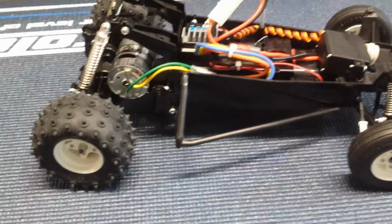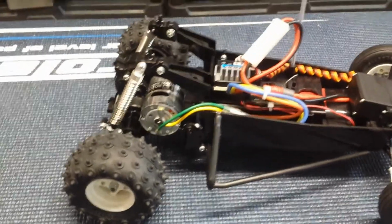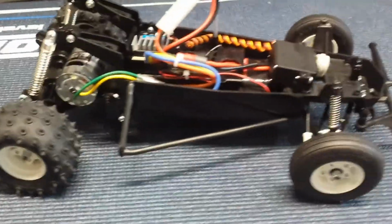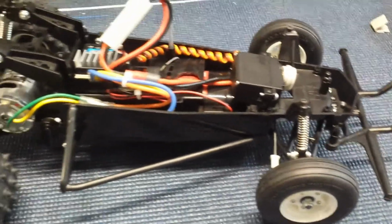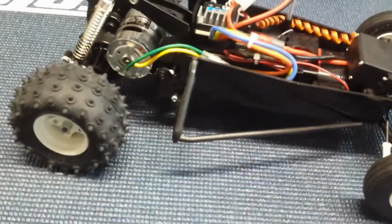Alright, hey guys, we're back. So I want to give you a few little tips and tricks I learned along my way of building this. The build was actually pretty easy. I enjoyed the build, except for two things.